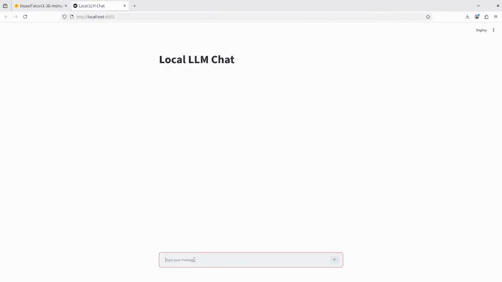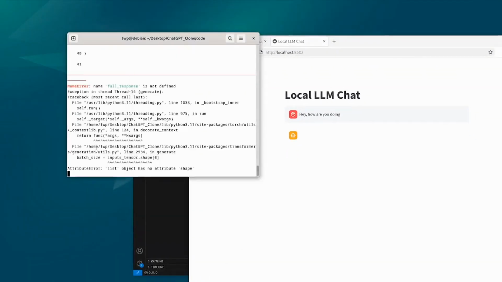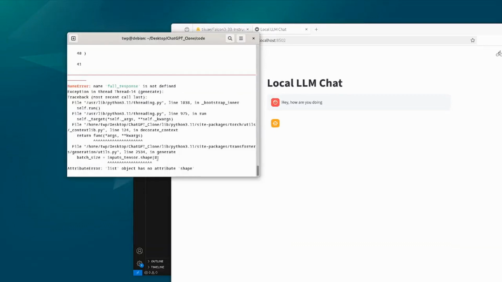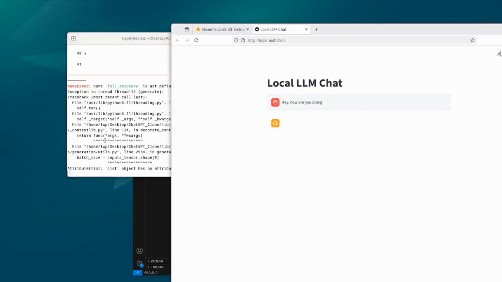Okay, so let's ask the model, "Hey, how are you doing?" On the back end here, it's throwing an error. I'm not entirely sure what this is.